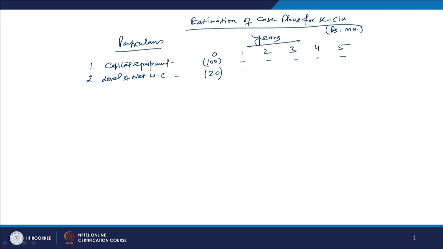So, when we estimate the working capital requirement, whatever working capital I show against year one will be calculated as useful for year two, and the working capital shown against year two is relevant for year three, the working capital shown against year three will be relevant for year four, and similarly the figure shown here will be relevant for year five. Any figure of working capital shown at the end of the previous year will be treated as the same amount in the beginning of the next year. In the language of accounting, the closing balance of the previous year is known as the opening balance of the next year.